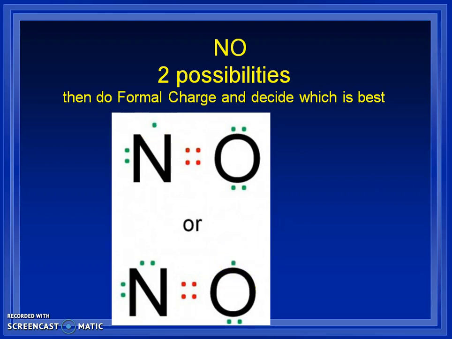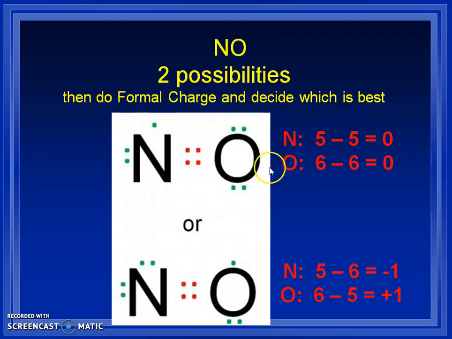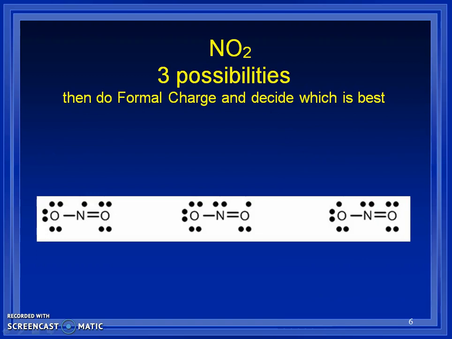Again, I suggest pausing the video, see if you can come up with the formal charges on both of those nitrogens and oxygens in those molecules as a review. I came up with the first molecule, both nitrogen and oxygen are zeros, but in the second molecule we have a -1 and a +1. So obviously the best molecule would be the NO, the very first one, where that single electron is with the nitrogen. So we have to go by formal charges. That's why it was important to figure that out last section.